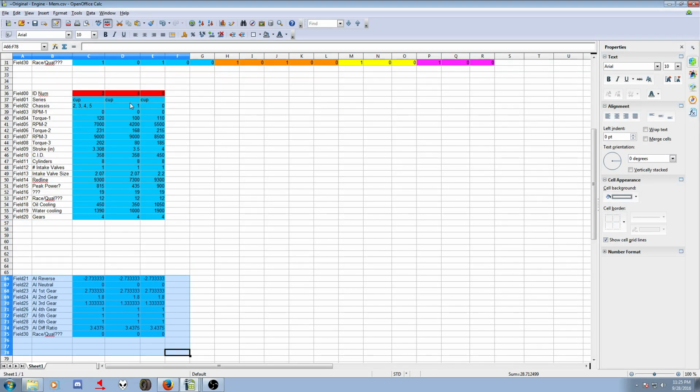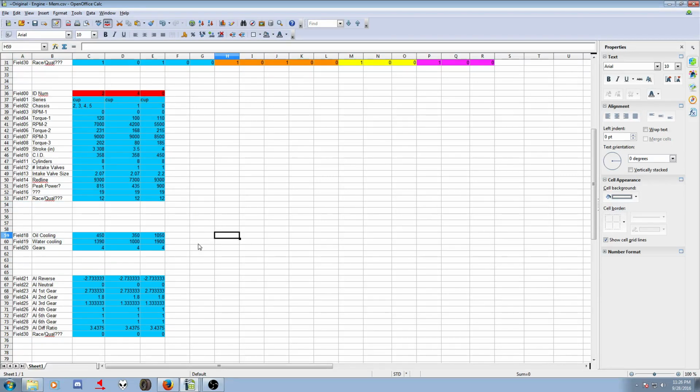The reason I brought up the restricted plate engine is that the other two physics do not even use restricted plate, and it's really just a copy of the other engine with less horsepower and less torque. It's been reduced on everything, so it makes less power and less torque. We see another variation in oil and water cooling systems right here. The number of gears will affect you and AI. So that's the only part of transmission that kind of affects both of you.